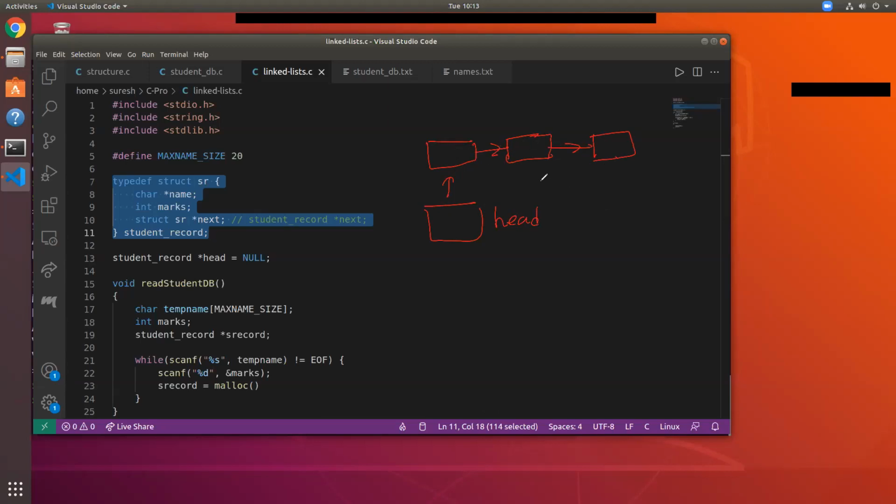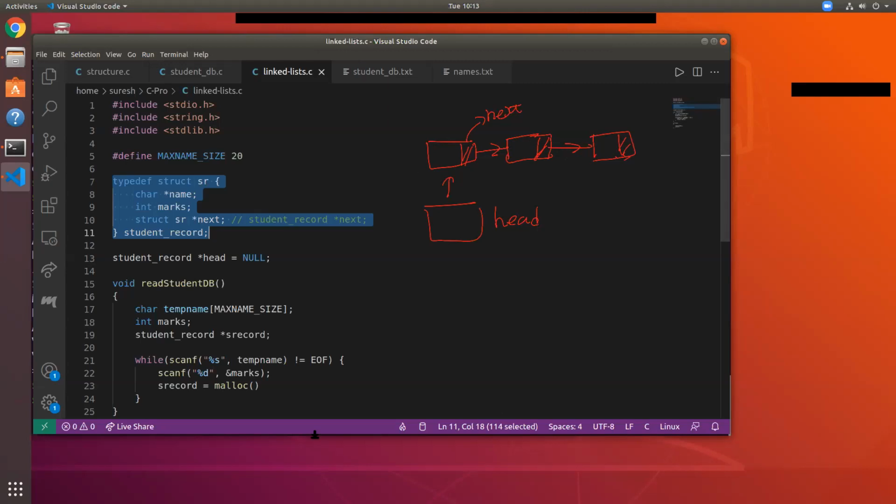If you want to traverse this linked list, you need to have a handle, right? So head provides the handle to the first record, and using this we keep moving. All this is the next field, and the next field contains the address of the next record in this list.